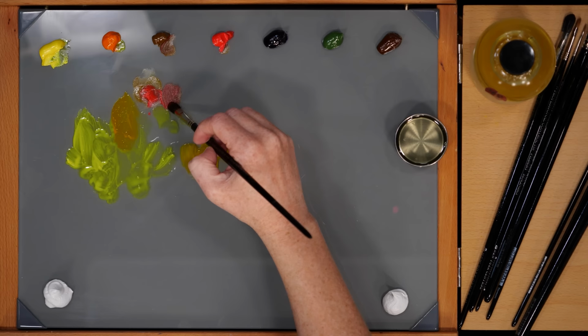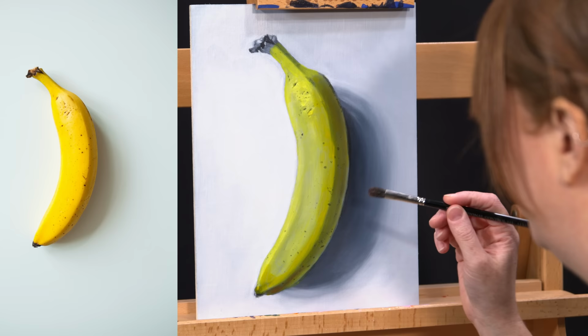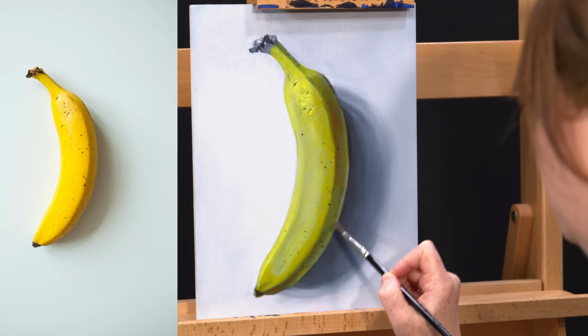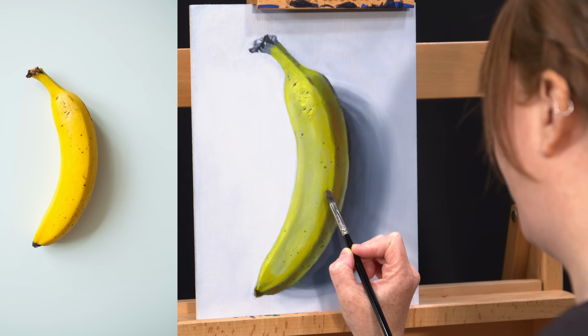Now, I do have this Lucas Red mixed with this transparent yellow oxide, and I'm gonna kind of break it down with a little bit of linseed oil. That, I feel like, is a good shadow color. I think this is also a really good color for the little bad spots because they're not dark black. They're kind of like a brown tone.